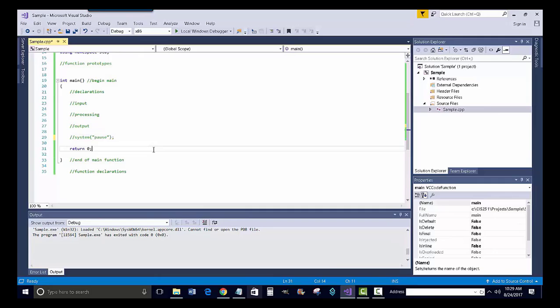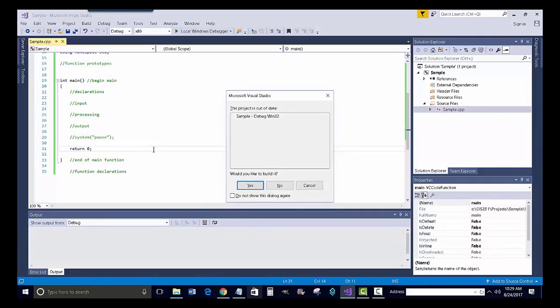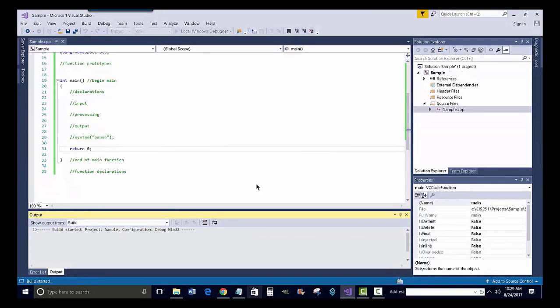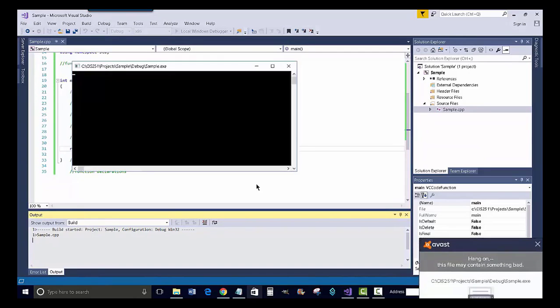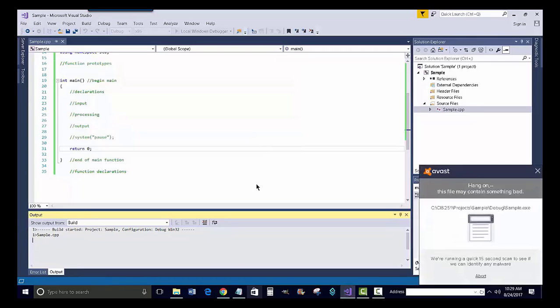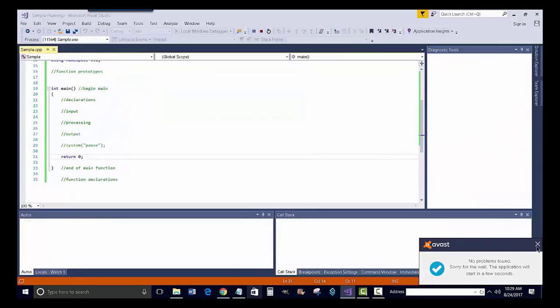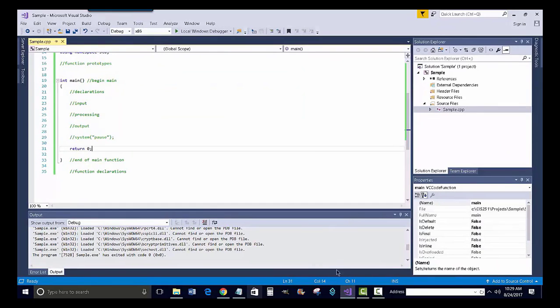Save it and run it. Yes, I would like to recompile it. Always do that. It takes a little bit of time. I don't know why it does, but it shouldn't. And there we go with my antivirus. I forgot to turn it off. Okay. Oh, that's what it did. It just popped up and then went away. In other words, we have to stop it. If we don't stop it, we won't be able to tell what's going on.